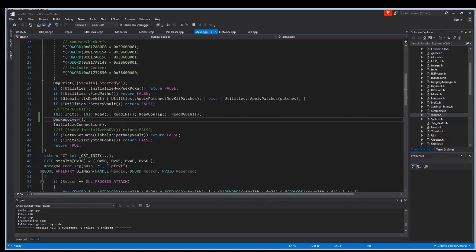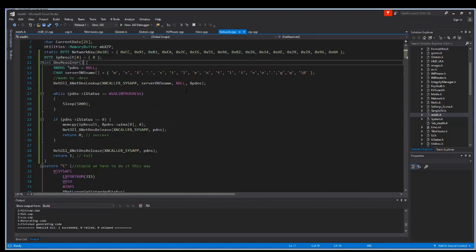So what's going on here? Here's your DNS name, the DNS that I came up with. You have to put it in exactly similar to this.